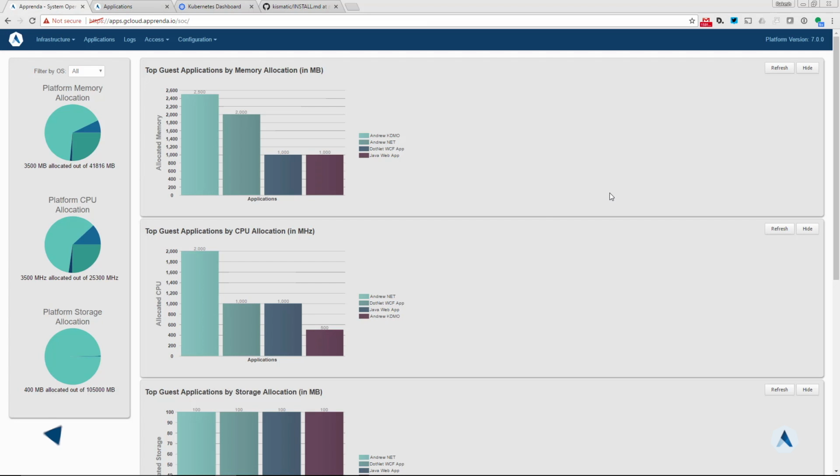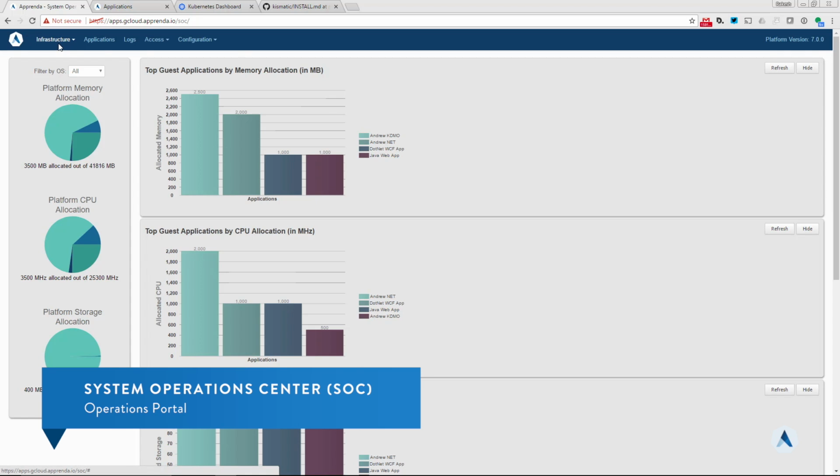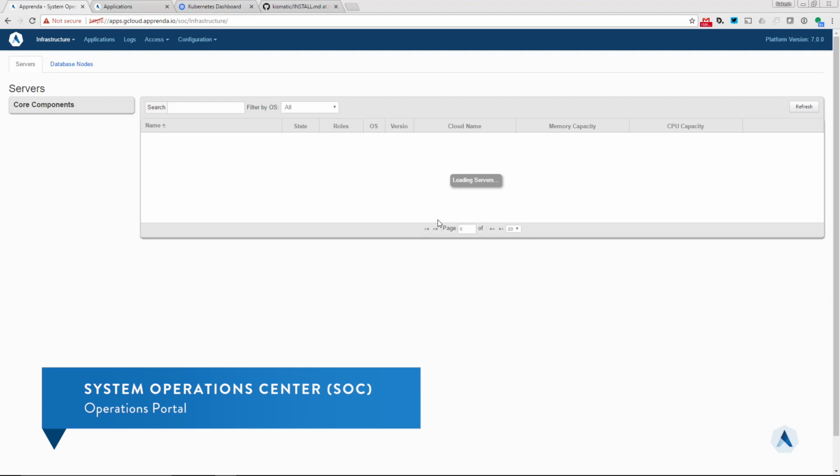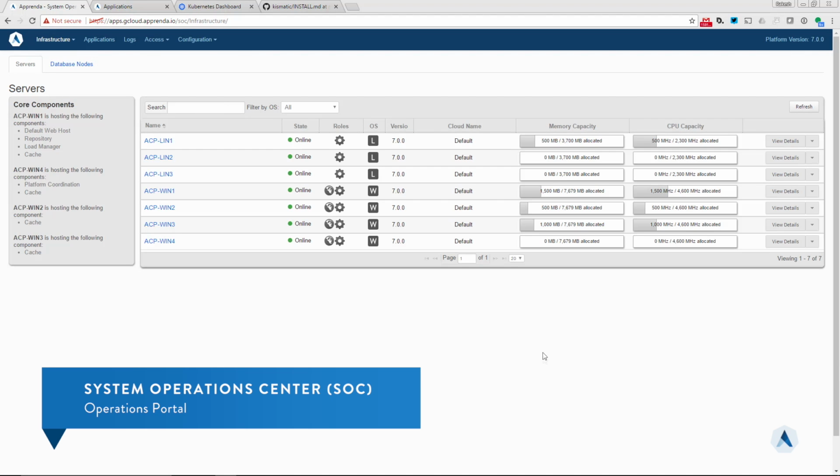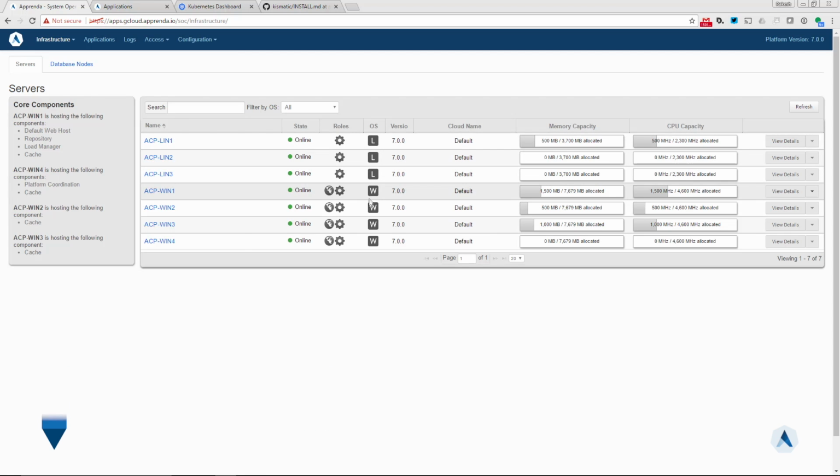So if I go over to the Apprenda Operations portal, the first thing you'll see is that I can actually view the infrastructure in my environment. Now what I have in place already is a set of Linux servers and a set of Windows servers, right? And these happen to be running existing Java and .NET applications, your traditional legacy applications. And Apprenda helps you cloud enable those applications to make them more scalable, more secure, and generally more elastic or cloud friendly. In addition, Apprenda helps abstract the infrastructure.